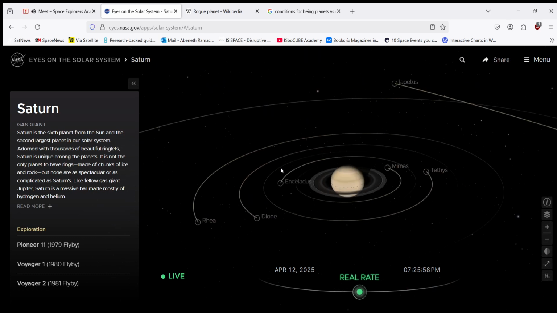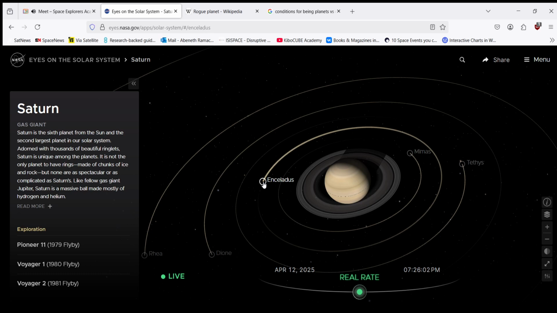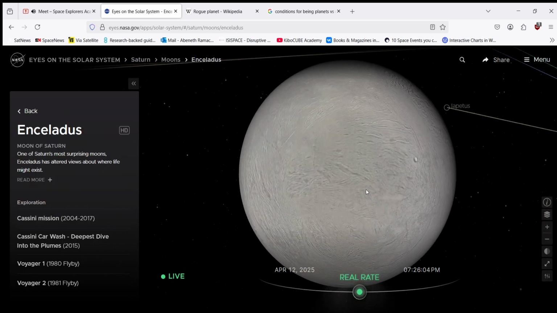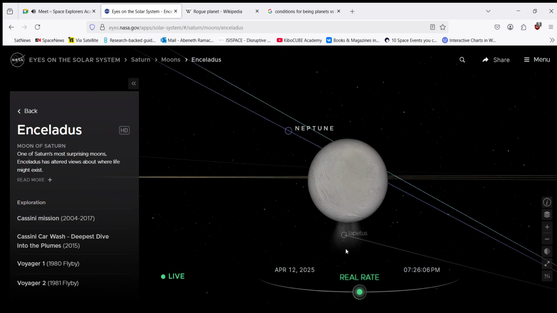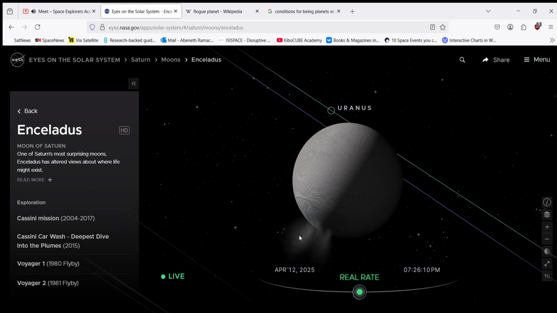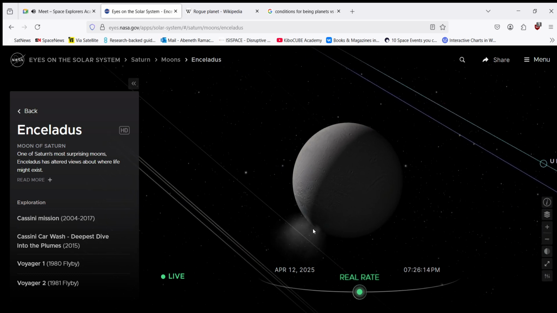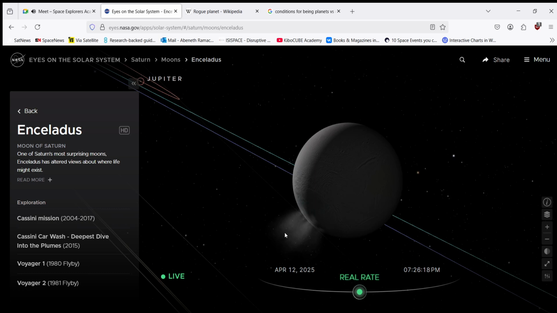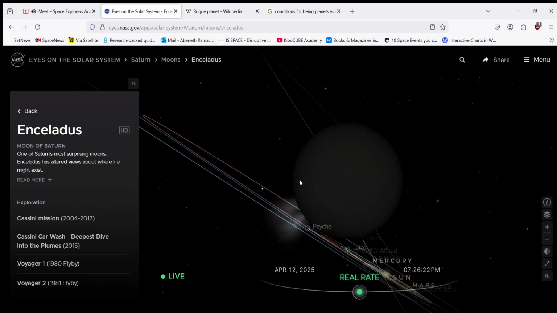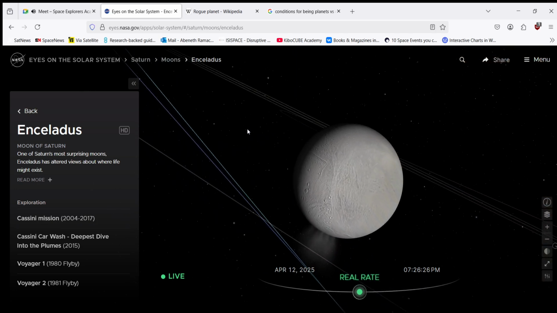This is a moon of Saturn called Enceladus. Enceladus is an icy moon, and at the bottom of Enceladus there is a gas coming out. If you can see this gas coming out of the Enceladus moon, it is pure water vapor. This is 90% water vapor. So if you want to go and stay there, you can drink a lot of water. The bottom of Enceladus is a good candidate for going and staying. Yes, sir. Thanks.